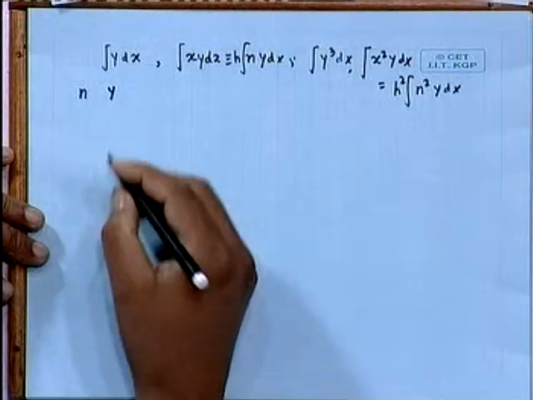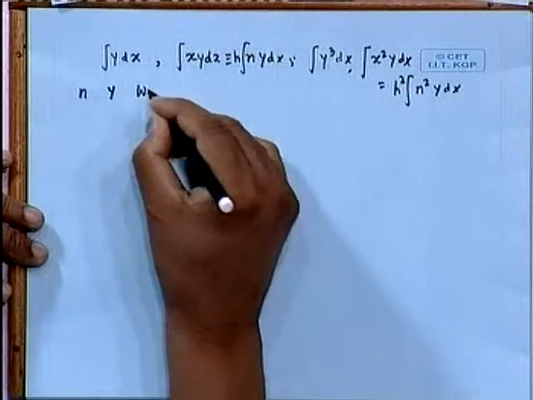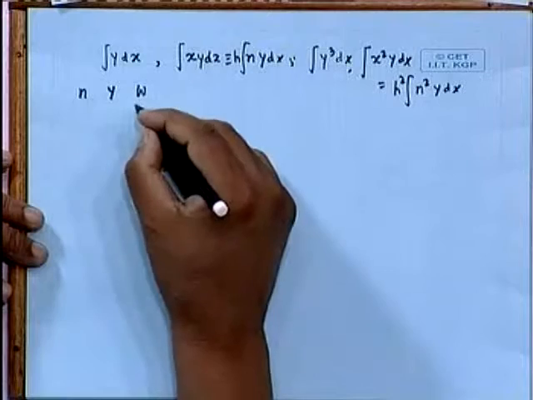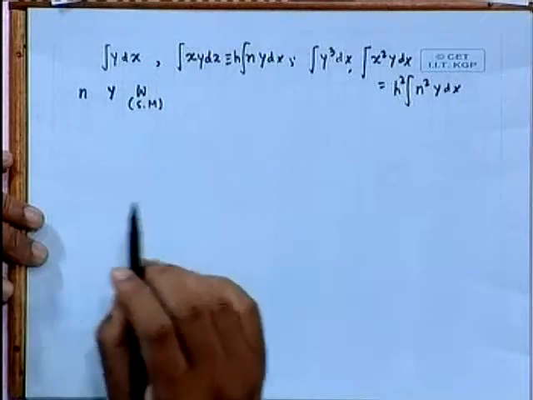This is given to me. Remember, this will fill it up. Then I will write here weights. I am writing this as weight, or some people call it Simpson's multiplier. This is weight or Simpson's multiplier.